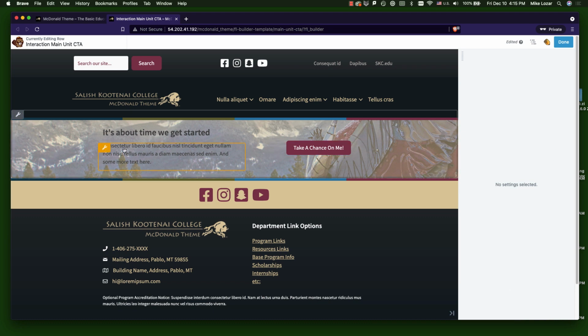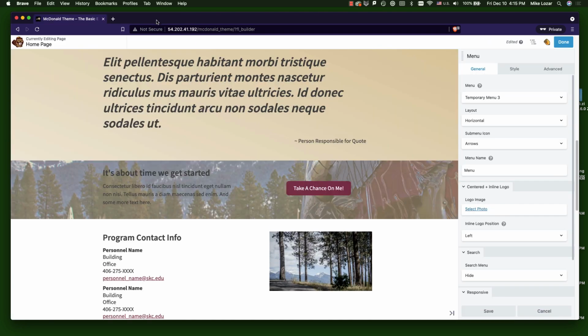Now, once we've edited this global row, we want to lock those changes in. We're going to do that by clicking on Done and Publish. That's going to remove the tab that we were working in, and it's going to affect those changes across our entire website.